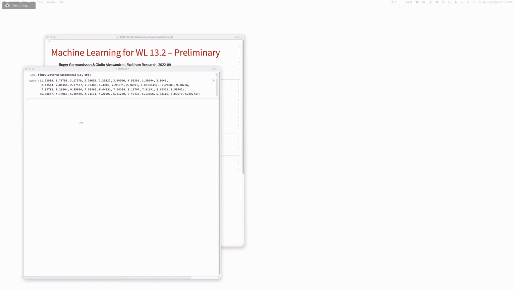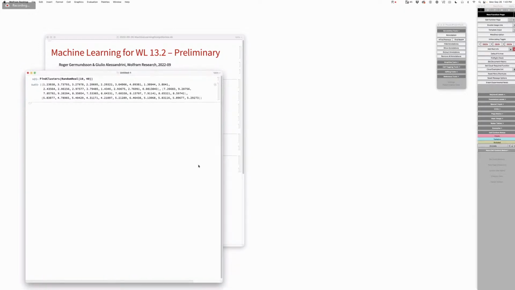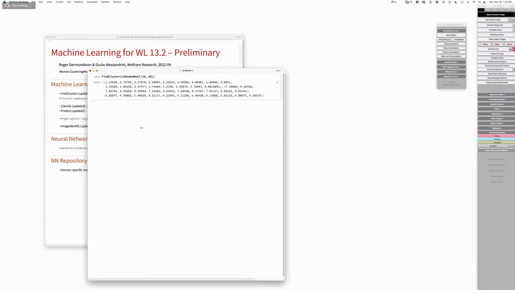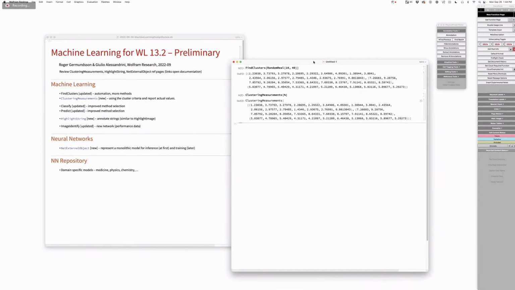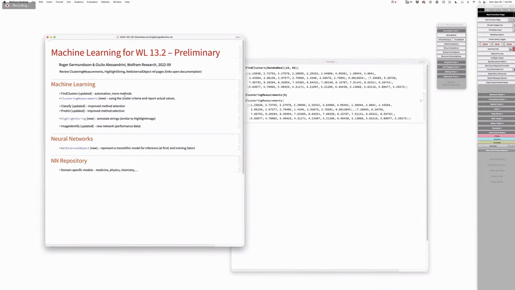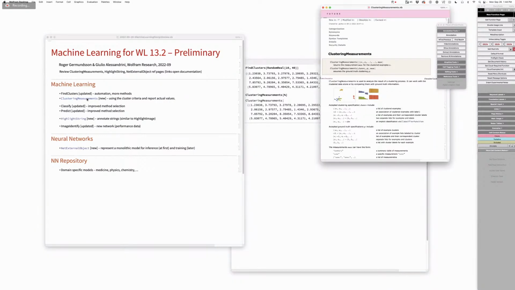Okay. All right, so here's find clusters. So now you're telling me that now I say clustering measurements of that. Yeah, I told you why. It should have been in the prototype build, but there was a failure on TeamCity. It's going to be in the one tomorrow. I fixed it today. It's going to give you a summary of all the measures about this clustering, what you see in the first example, as a data set. Exactly. Okay. All right. Fine.